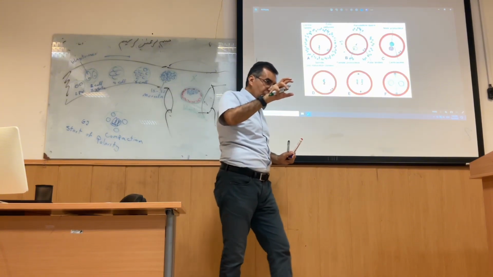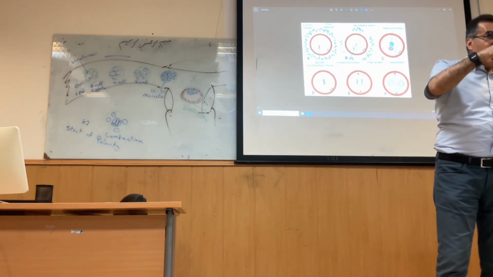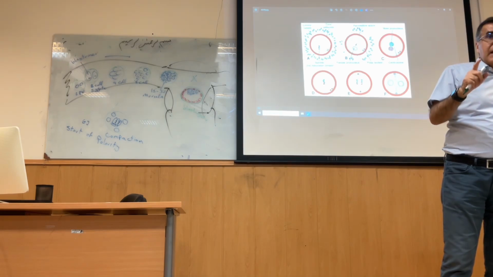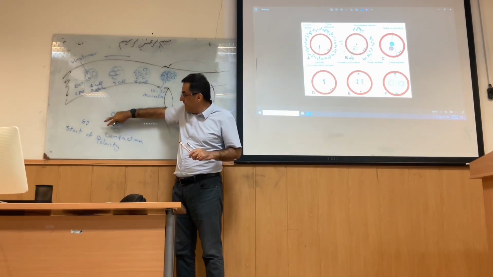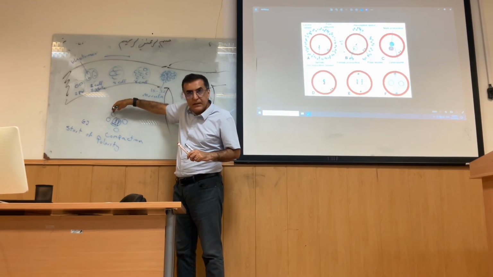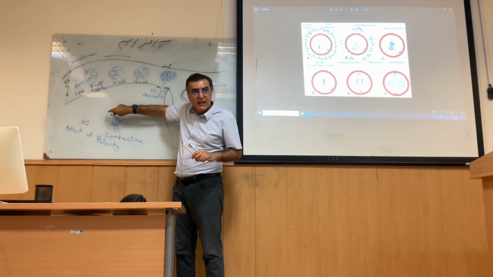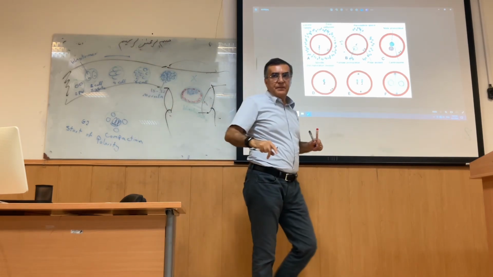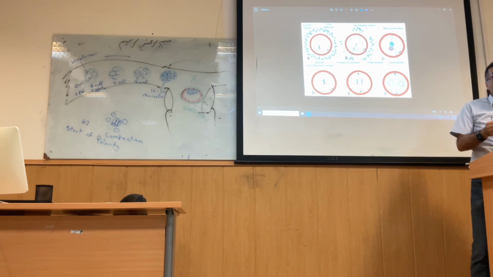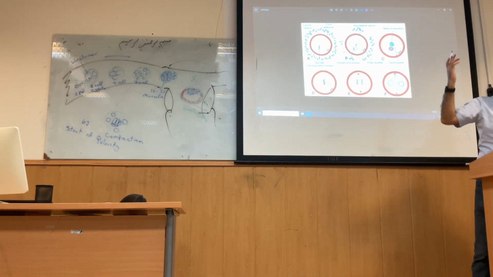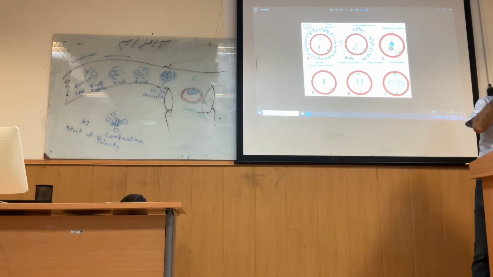We say that this central cell mass is named the inner cell mass, and the surrounding cells are named trophoblast. If you replace these cells at this stage, for example, bring one cell from the circumference to the center and vice versa, the fate of the cells is changed. It's like humans. For example, if you bring one baby from Afghanistan, and that baby goes to the USA or to England, okay? The fate of the baby is changed.